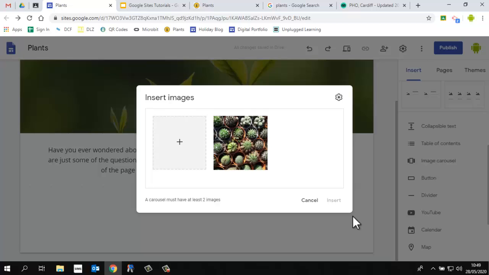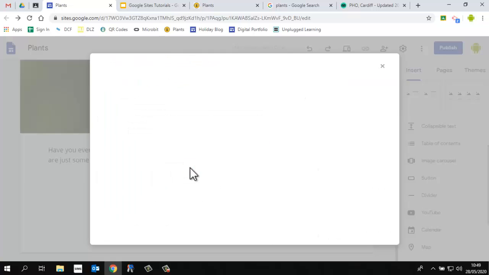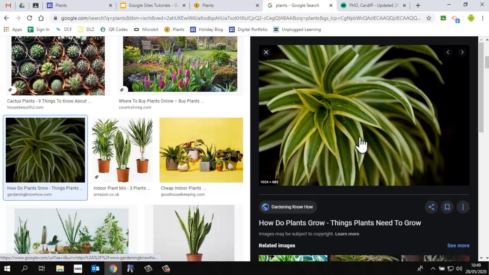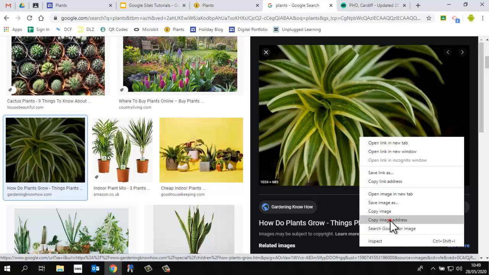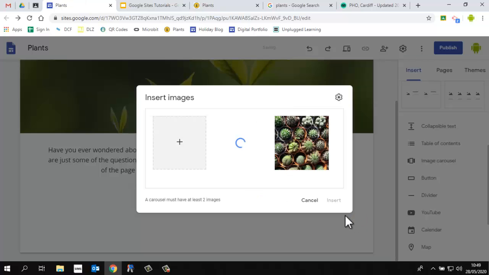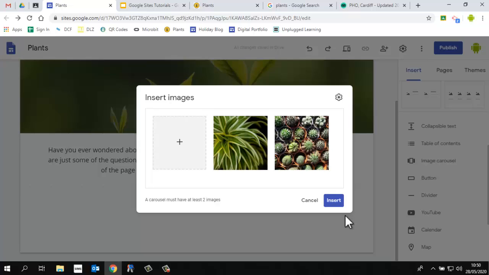And then when I'm ready to do the next one, I click plus, select image, and I'll just take this one at random, right click, copy image address, plants, let's go in there and insert image. The good thing with this as well is that when you put these images into the carousel, it makes them all the same size, which is really, really useful. So that's a nice benefit of using an image carousel.